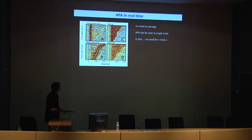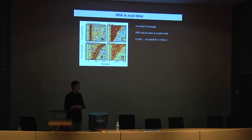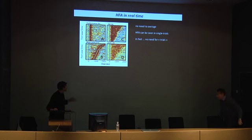So as I showed, there is no need to average. I mean, in electrophysiology, the first thing we do is averaging, event-related potentials and so on. There is no real need to average because you can see the response in single trials. I mean, now it's the time for experiments where you just have four trials, one for each condition, and just compare them. I mean, you can, why not? There is no need for trials. There is no need for events because you don't need to average relative to events.